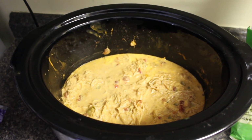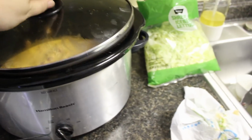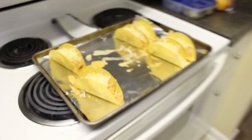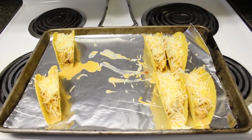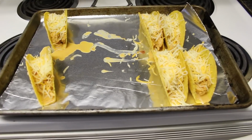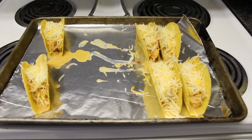Doesn't it look delicious? If you guys want it less soupy, like I said, you can totally take more of that liquid out. But I personally like it like this because I'm gonna serve it over rice tomorrow, and that's just the perfect consistency for me. But today I just put it in some taco shells, and I put some cheese over the top. I've got my oven on 350, so I'm gonna pop these in the oven at 350 for about maybe 10 minutes, and I will show you what they look like. I'll plate it up and put some lettuce and some sour cream and deliciousness on there. So I'll see you in a bit.